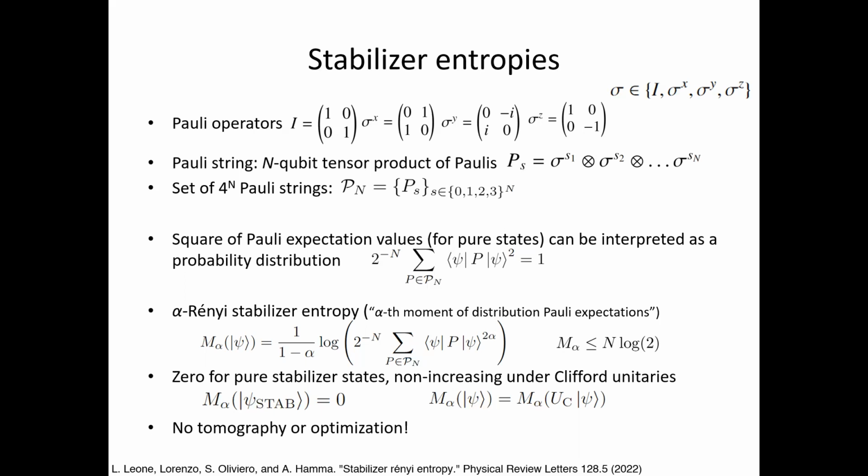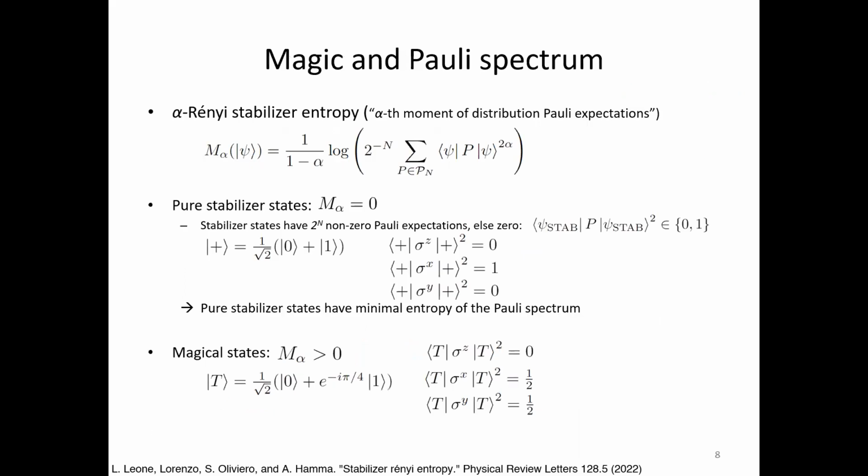And one can see that this is a measure of non-stabilizerness. It will be 0 only if the state is a pure stabilizer state. And it's invariant under Clifford unitaries. So it seems to fulfill some of the conditions of non-stabilizerness, and it doesn't require any tomography or optimization. So you can directly compute it and even efficiently measure it. And yes, this has been quite useful. It even allows for analytic computation, as you saw yesterday in the talk on magic hypergraph states.